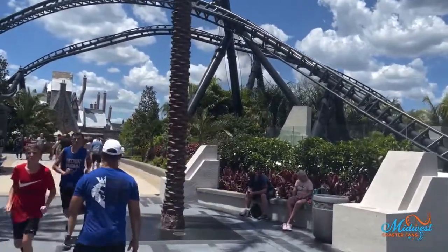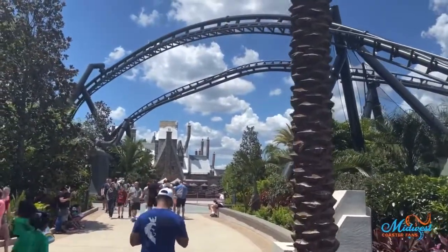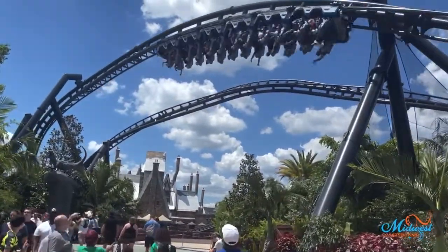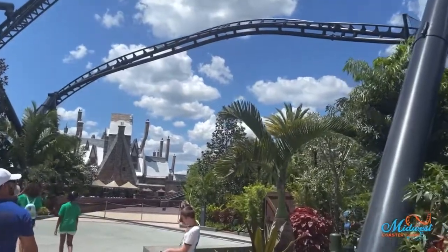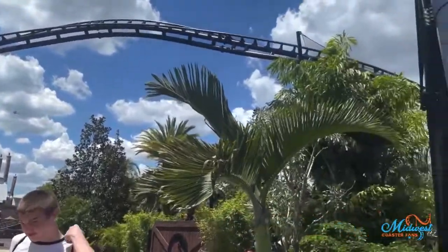Most of it takes place outside, and then you have the inside portion, as I showed you earlier, that takes you through a lot of the different hidden things from the movies and stuff like that. That's just really cool. And then as you're waiting in line on the top of the platform after placing your stuff in the lockers, now, they do have metal detectors, so they're going to know if you have something in your pocket. So make sure you take everything out of your pocket and place it into the lockers.